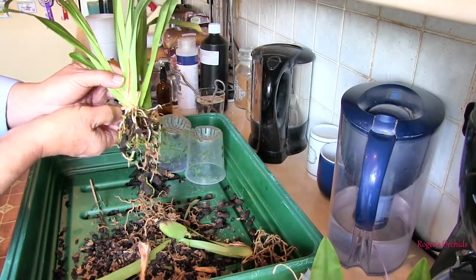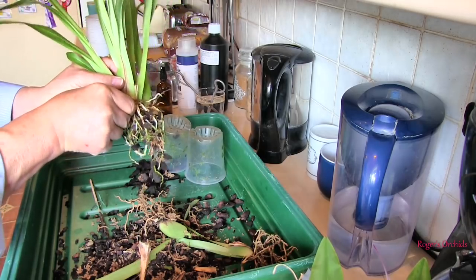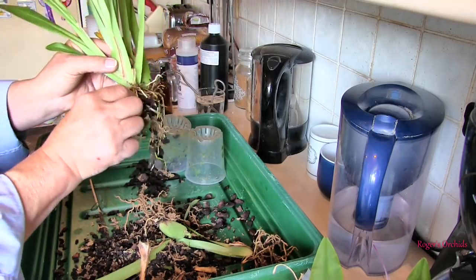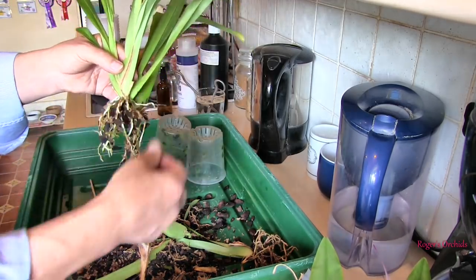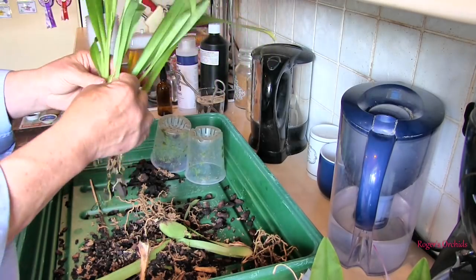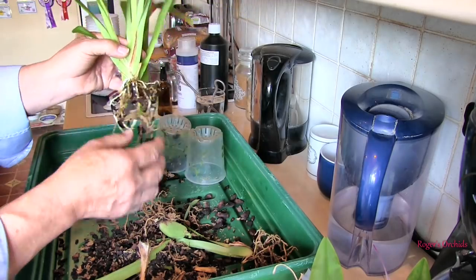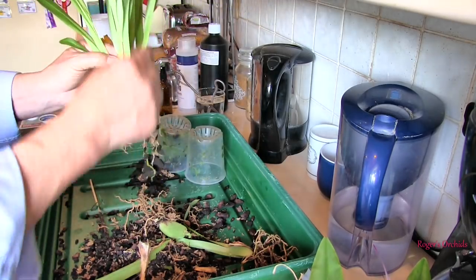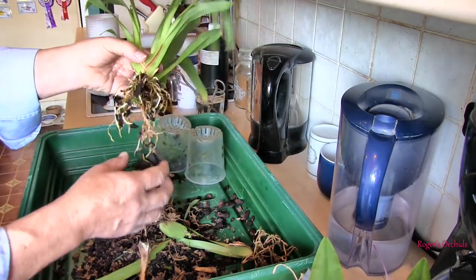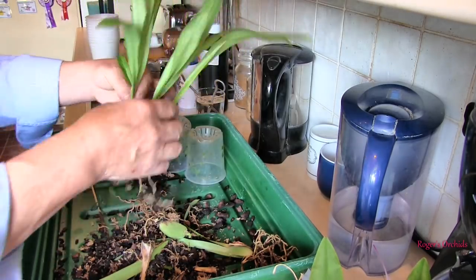You see what happens? These sheaths, in its natural environment, it would be in a very damp environment. I'm pretty sure that most Miltoniopsis come from montane forest. The air would be constantly damp, so the sheaths don't go dry and brittle. Yeah? Consequently, the roots can escape. But when they dry a little bit in slightly drier atmospheres, the roots go up the plant and come out the top of the sheath, at which point they usually die back because they can't get into the media, and the air's not wet enough as it would be in their natural environment.